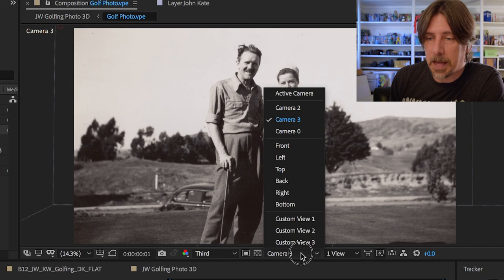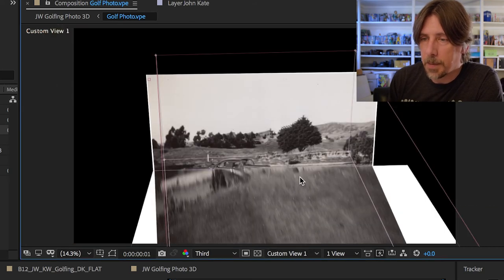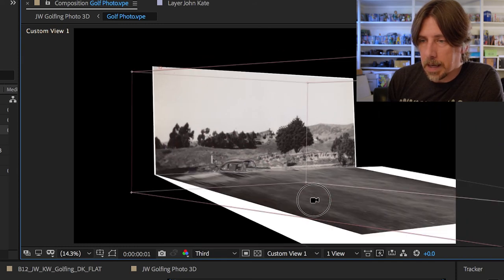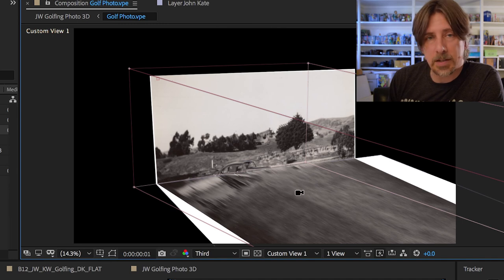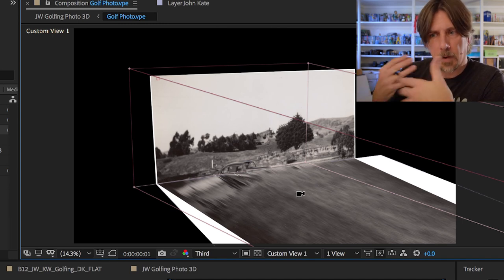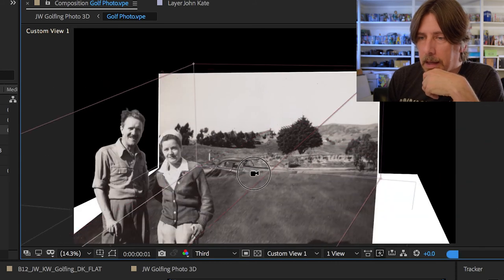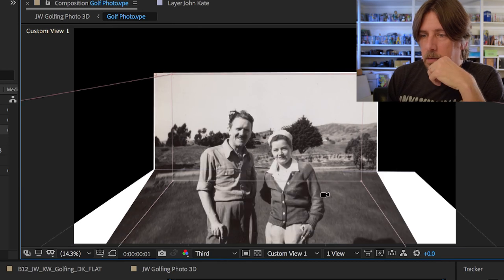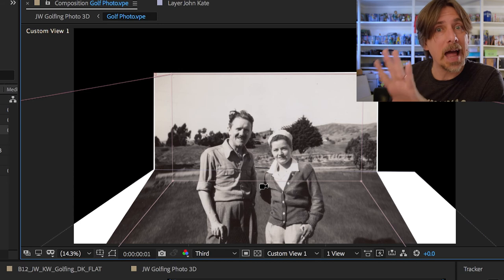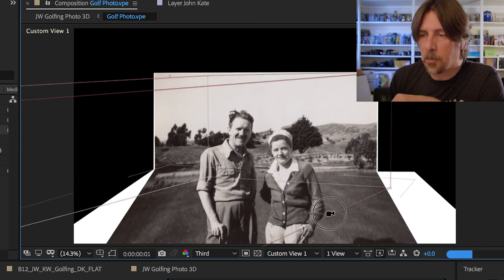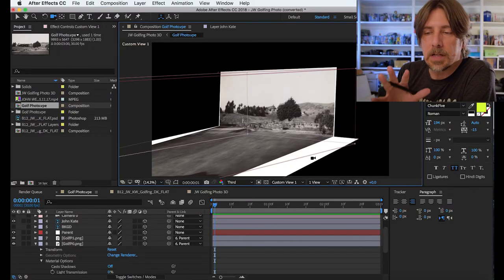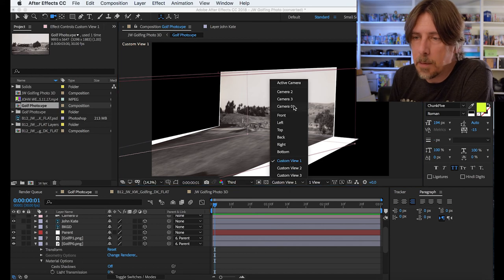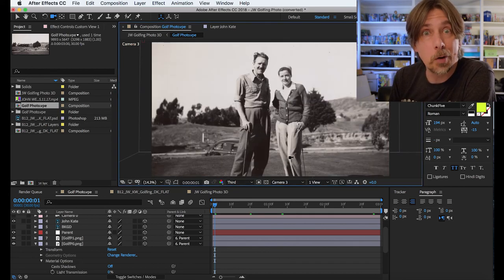So let's go from the active camera I have here, from camera 3, to this custom view. And there we go. I'm gonna again bring up a camera here. Now from this angle, the ground looks really stretched out because it is actually being projected from a plane. And the background, and oh, and there we go. Let's carefully add them in. So there's our humans, our flat foreground element. But the background is actually stretched out so that from the camera's point of view, things look hunky-dory.